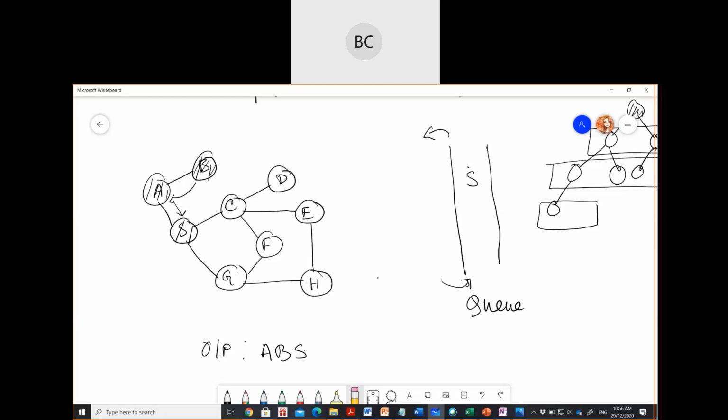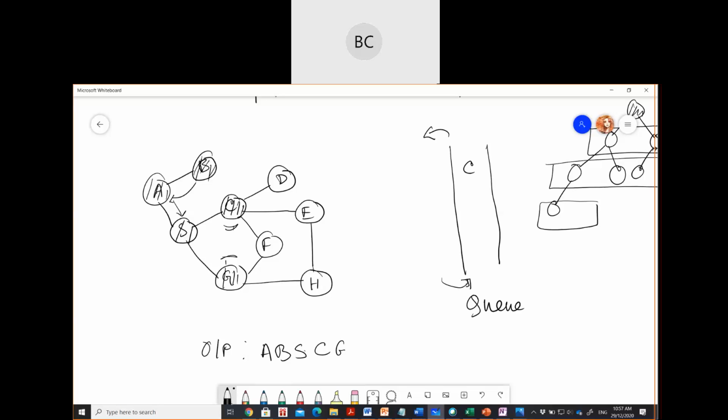From S we have two adjacent nodes. One is C, correct, and one is D. Now I'm not going to go to D. I'll check all the nodes adjacent to S. So I'll visit only these two nodes. First, suppose S is done, I can just dequeue it. Next, I'm going to visit C, for example. So I put it in the output and I enqueue C here. Next, after visiting C, I will visit D.